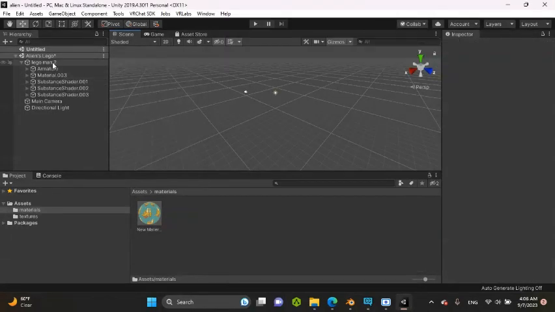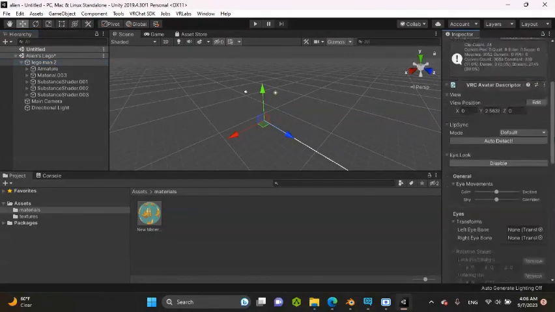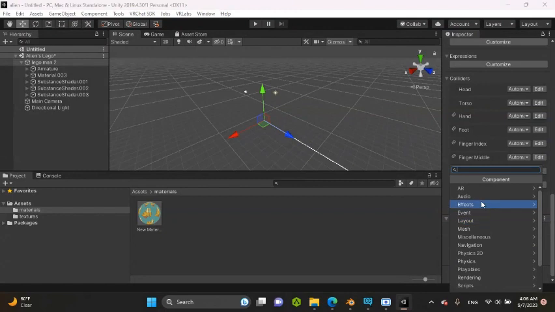And with the code, you click on this and right down here. Gotta love it. If you don't have this, you add component and you look up manager.